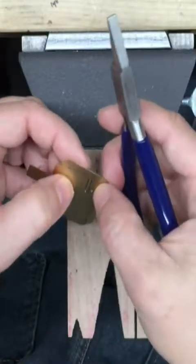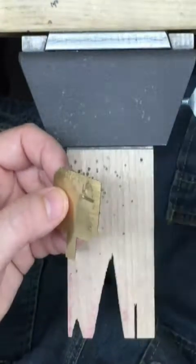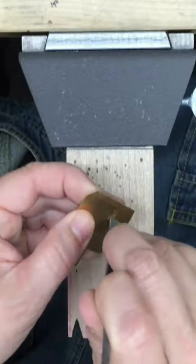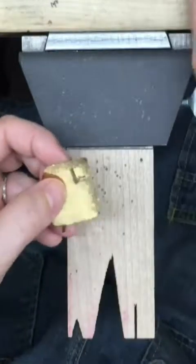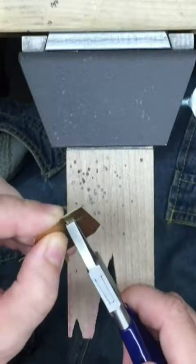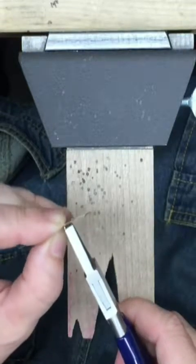Interior tabs are a little bit trickier. I will sometimes just grab a file, like this, and gently push the tab from the back to get it started, and then use my pliers and sort of sneak in there with them and bend the metal. Oh, I forgot to say this.